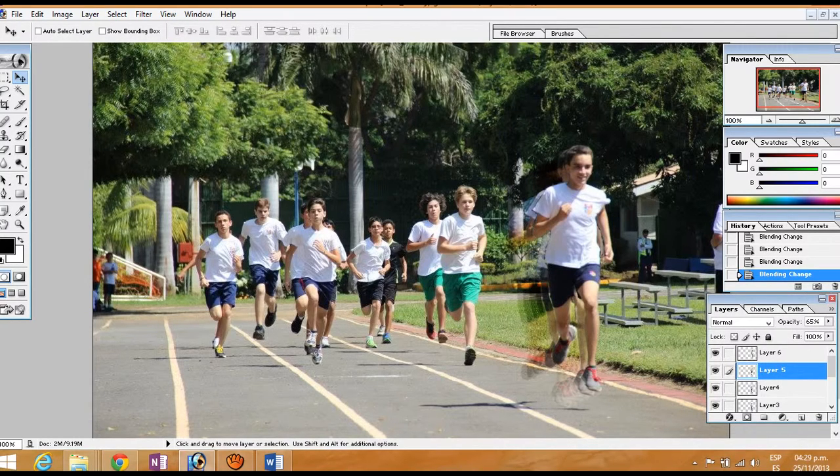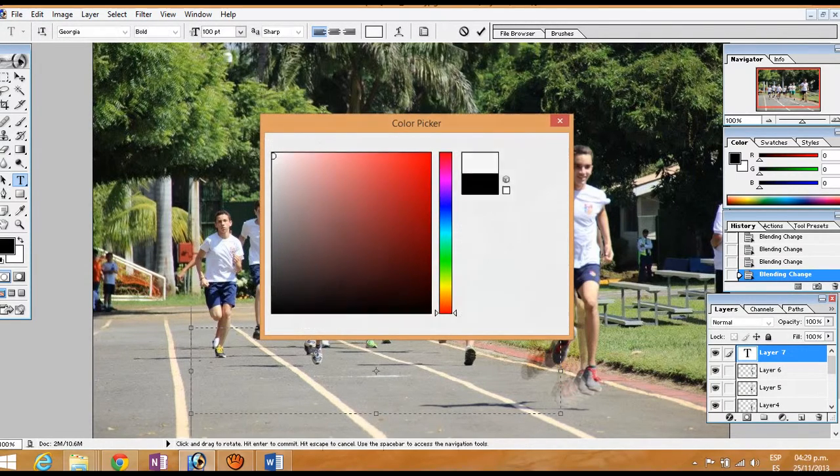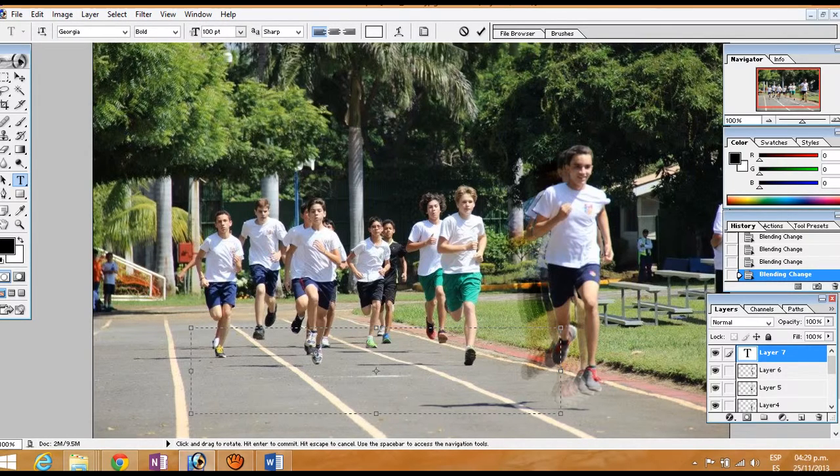Now what I want you guys to add to this picture is something that you guys have done before and you guys have been using it a lot, is to add a text. But the text, I need you guys to do this. First of all, before you guys start typing, you need to know the size of your text, and you need to know the type of your text. So in this case, try to look on the internet for quotes about running, quotes that will make sense on this one.